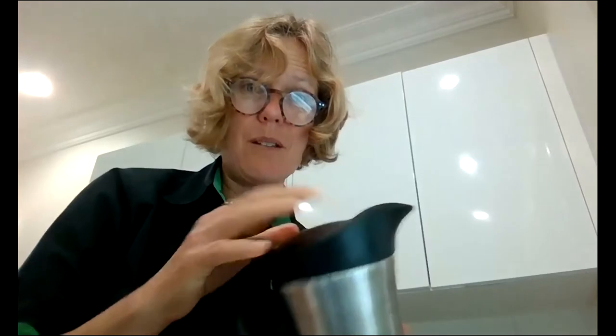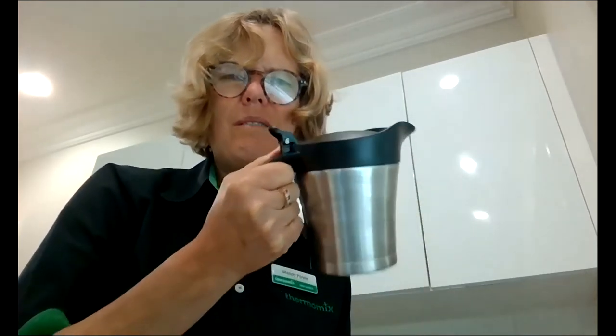I'm excited because that means if I've got gravy, I can have it on the table. It's not super pretty, but it's not ugly. It's going to keep my gravy warm for dinner parties and things. So I'm very excited about that.